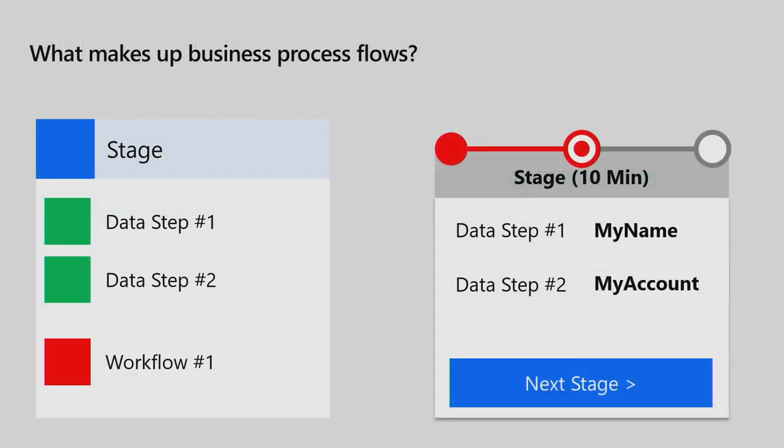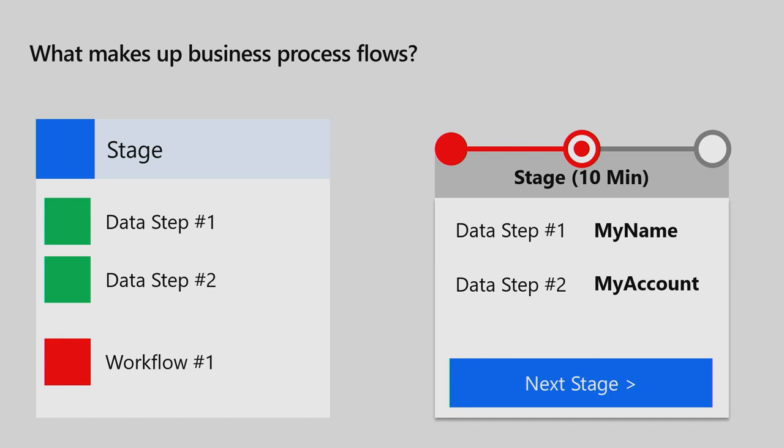A business process flow is based on the concept of stages. And each of these stages have a data step where information is collected. And they also have the ability to call into or trigger other automated flows. So this is where these two types of flows come together. You can have a business process that reaches a certain stage, and when it reaches that stage, you can kick off an automated flow to do other steps. So you can have information flow to other systems or send out alerts or notifications or other types of things where you want to be able to have your logic or other types of things run.